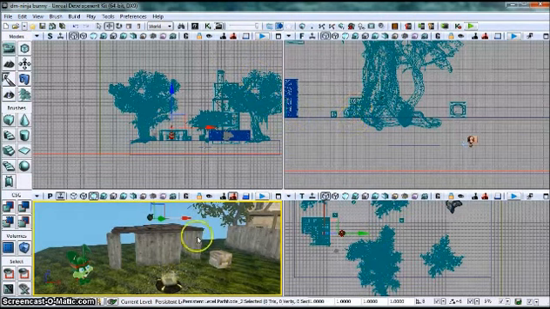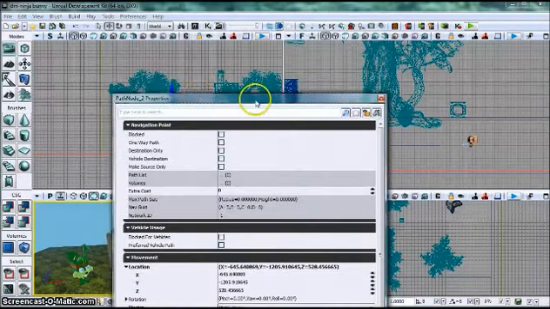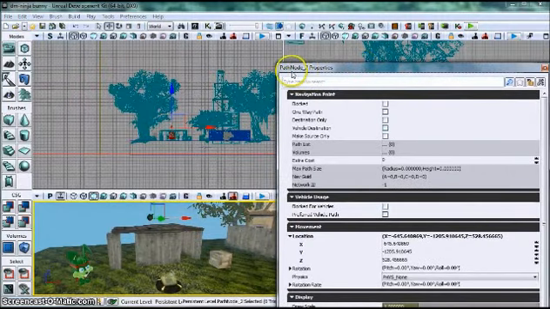And then lastly, we need to link up this path node and this jump pad. So this path node, the name is PathNode_2, because whenever you select something, it gives you the name of it at the bottom of the screen. Or with something selected, you can hit F4, and that brings up your path node properties. And we see that the title of this path node is PathNode_2.